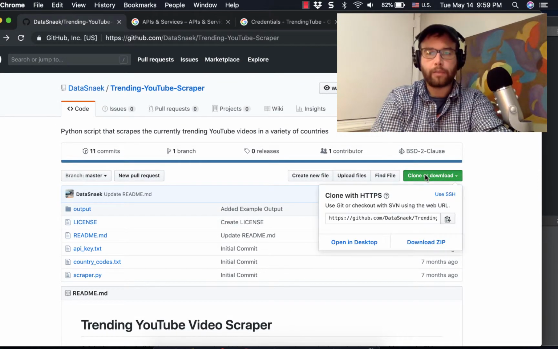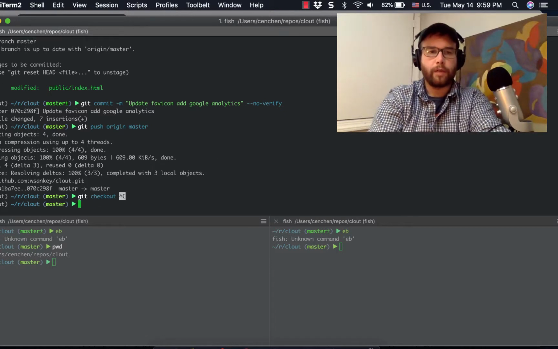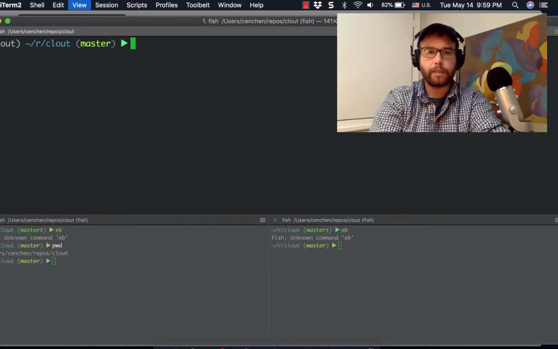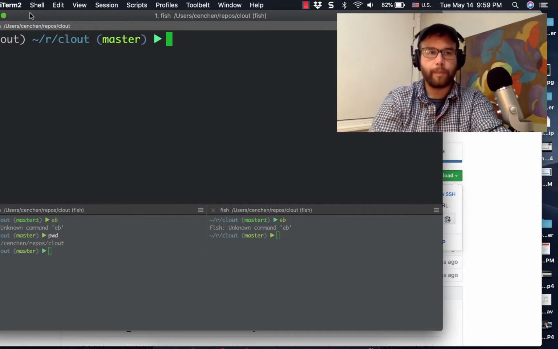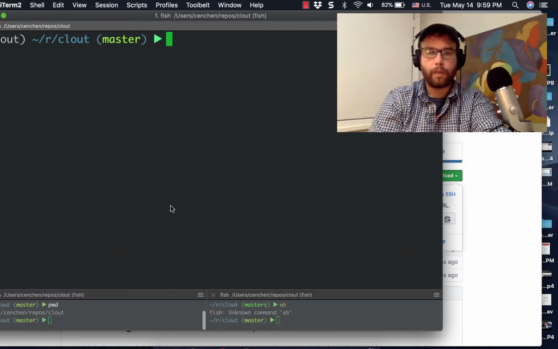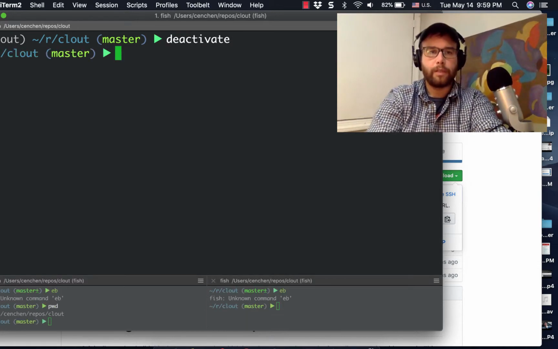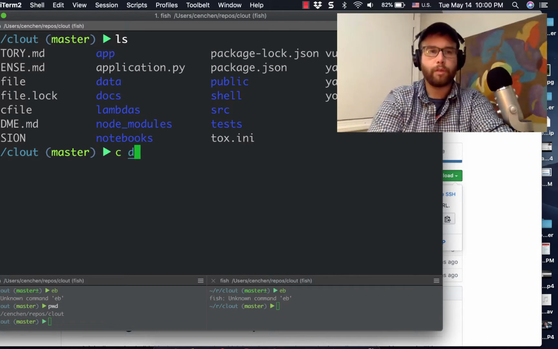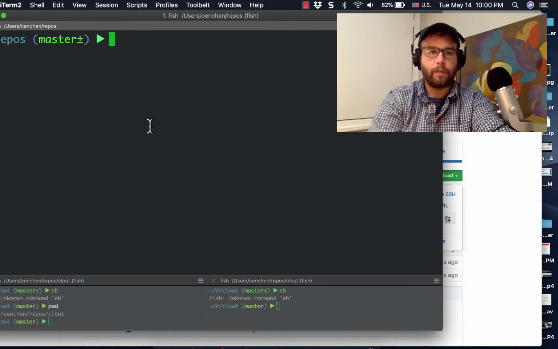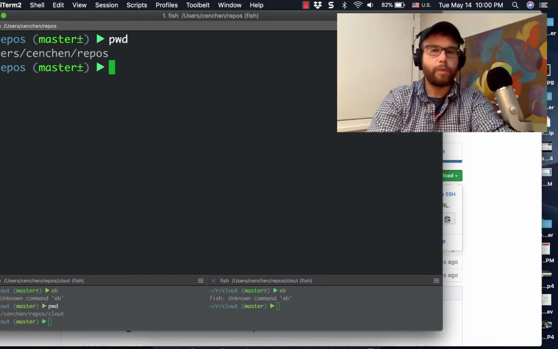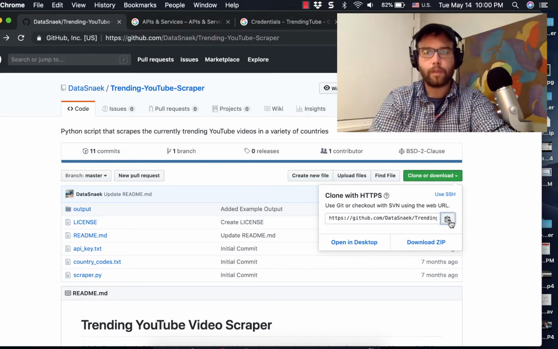Okay, so what I'm going to do is, this can be outside of all the work that we've been doing. I'm going to clone this repository. So go here to Git. Here I am in my terminal, let me make this larger for folks. My fish terminal. I'm going to deactivate. This fish is a great terminal, this whole terminal that I've been using. But basically here I am in my repos directory.